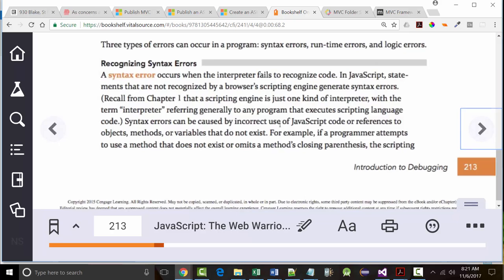Please look at the terminology here on the bottom of 213. A syntax error occurs when the interpreter fails to recognize code. You may want to mark that up in your book. Why? Because that is literally the text on one of the questions on the test. Something like, what kind of error occurs when the interpreter fails to recognize code? And it is a syntax error.